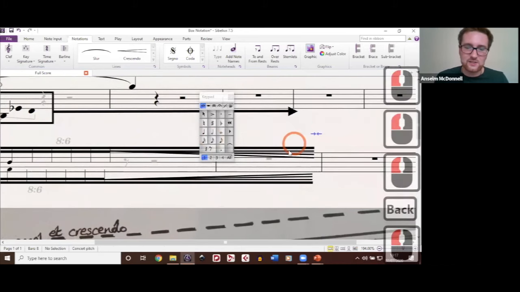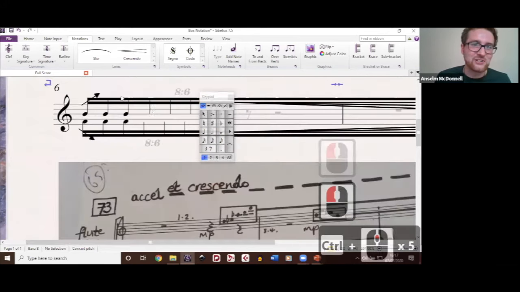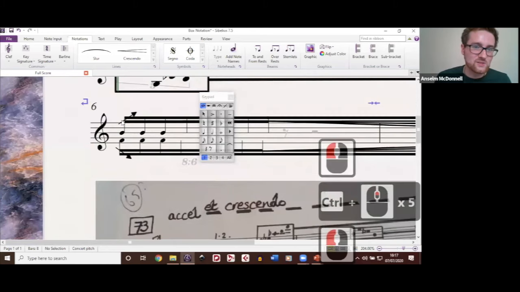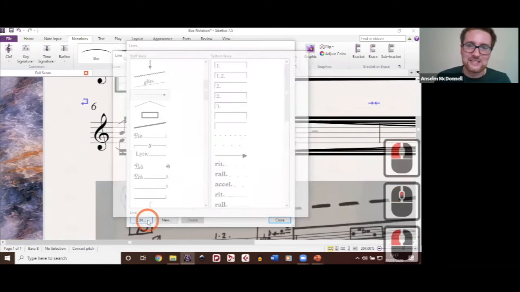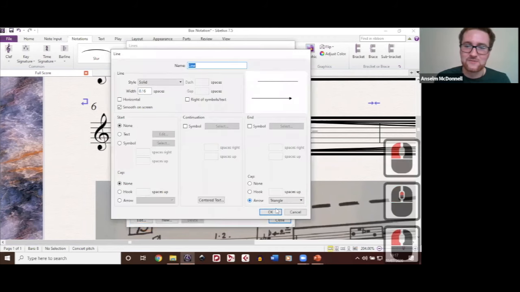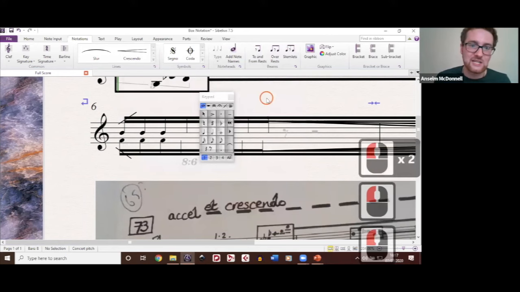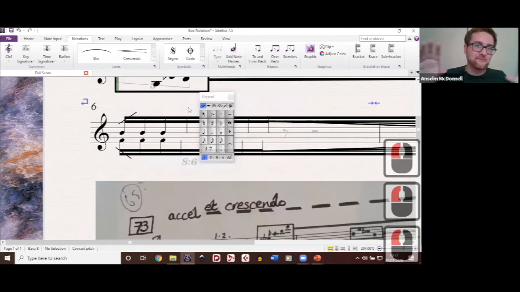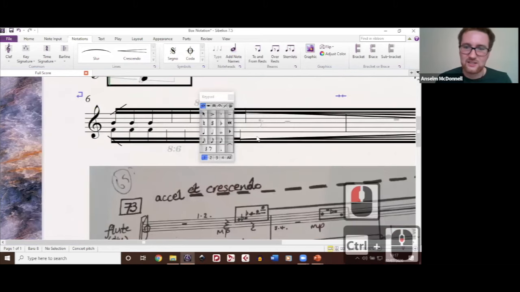Okay, the other thing this composer was looking for was this, oh dear. So this is a good situation of where you need to create a new line. This was my line, okay? This was my normal line, but these now have arrows on the end of them. And that's because I edited the main line. So I need to edit that back and take off the arrow. If I wanted a line with an arrow, I'd be better off creating a new line and making that the line with the arrow, because otherwise every line in my score is going to have an arrow at the end of it. And sometimes you just don't want that.